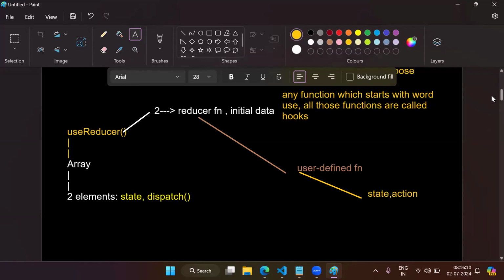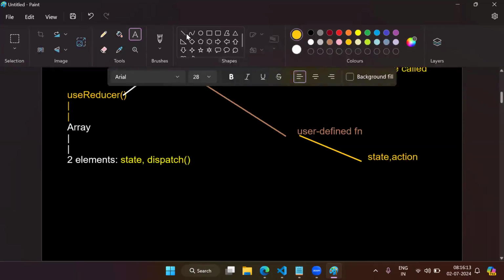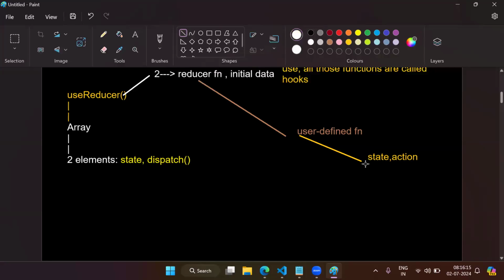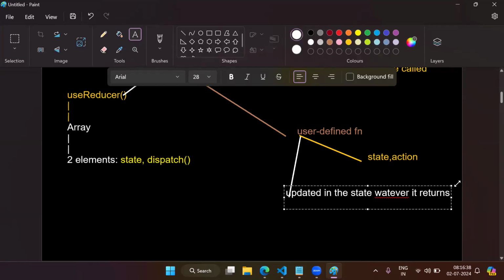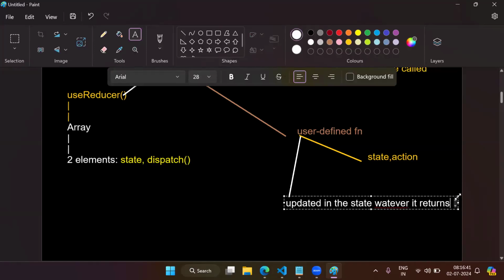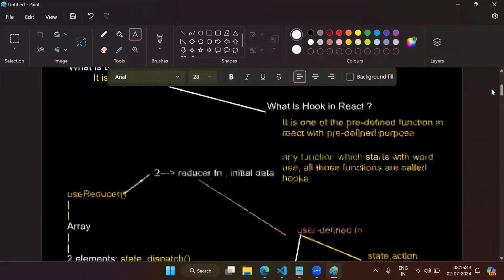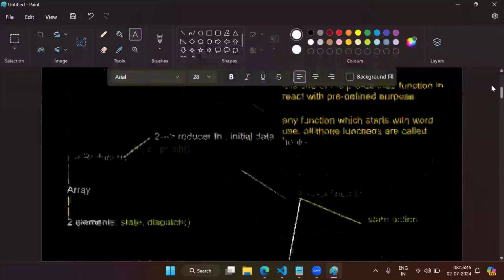And whatever data this reducer function returns will be updated inside your state. Inside the reducer, we have to write the logic to update our state based on different scenarios or requirements. And this entire pattern we call the reducer pattern.